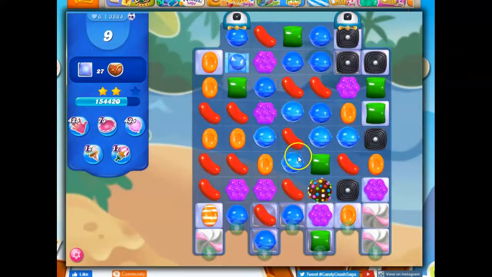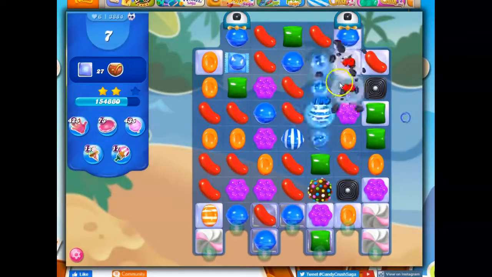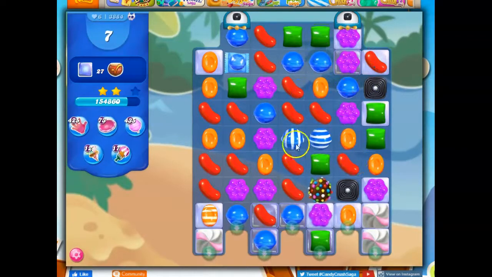Let's see, I can get a striped or a wrapped. Can I put either of them with this, and which one would be better? The wrapped would help down lower. A stripe would help all over the board. I think I'm going to try to go for a stripe. Oh man. Go for another stripe. How can I bring this red through? It feels like it should be so possible, and yet I'm really struggling with this. Nope, I didn't get it through here. I'd really hoped I might.